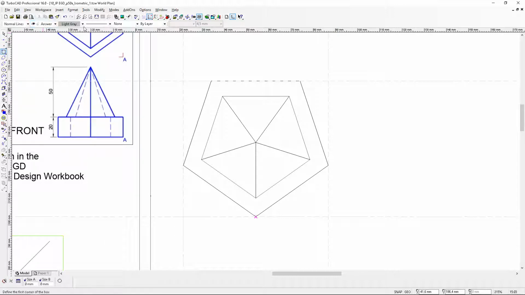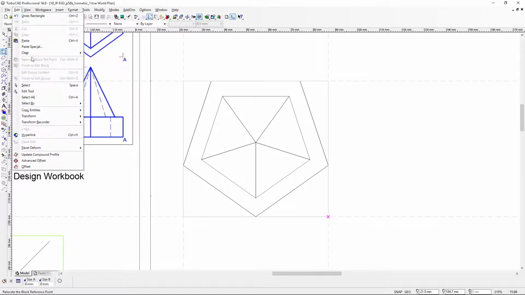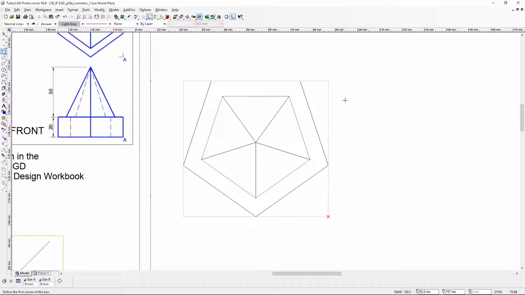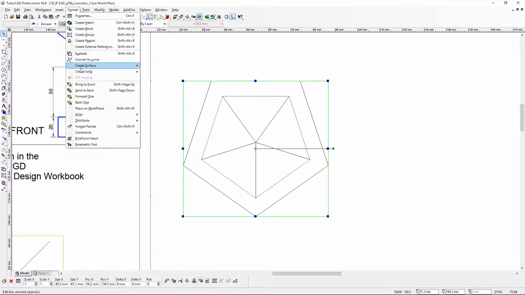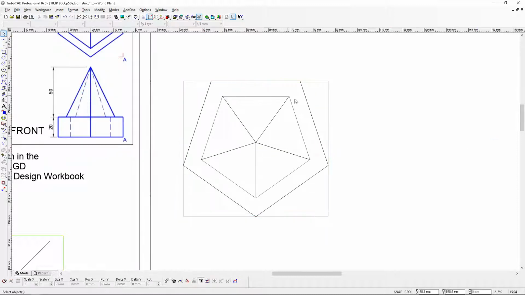So therefore I'm just going to draw very light construction lines right against the base edges, around these edges on the sides, and then the tip here, and then I can clear my constructions. You see there I've now boxed that whole pentagon prism, the outside pentagon, and I'm going to send that to the back so that we can see the outlines of our prism solid. So remember, the outside is our prism, the inside is our pentagonal pyramid, which is resting on top of that prism base. So why did we need to do that?